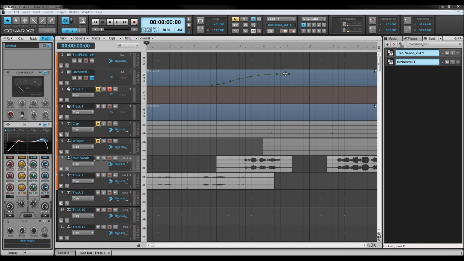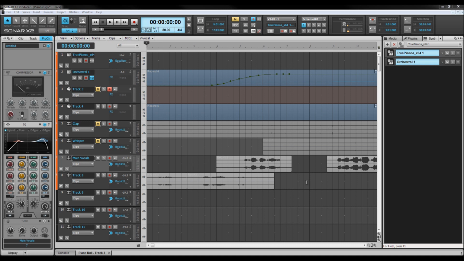Today we're going to be looking at vocals. We've had quite a few requests to look at how to mix vocals inside Sonar. We're using Sonar X2. It's been a very exciting month back in September with the launch of X2. So we're going to do short tutorials in the very near future of some of the features that X2 has to offer. But for now we're going to be concentrating on some vocals.